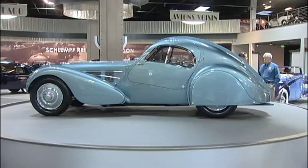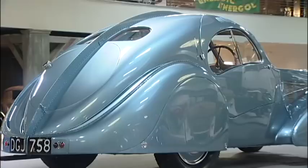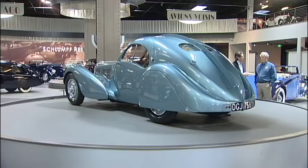As you look at this car, you'll note that it has this external spine that wraps the fenders, runs along the center line of the car. All of that was a celebration of the way in which this car, in fact, was put together. So as opposed to being just pure sculpture, this is a car that was saying, look at how I was made. And that was a very special aspect of this car.